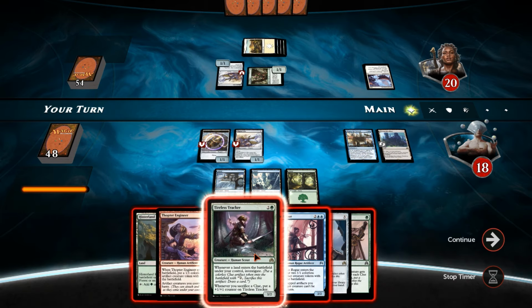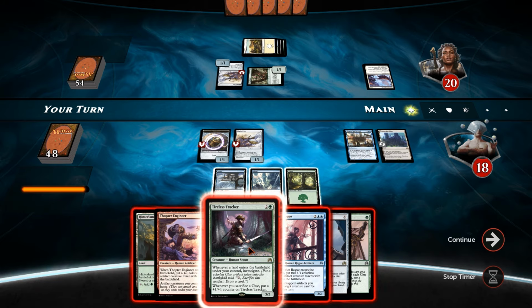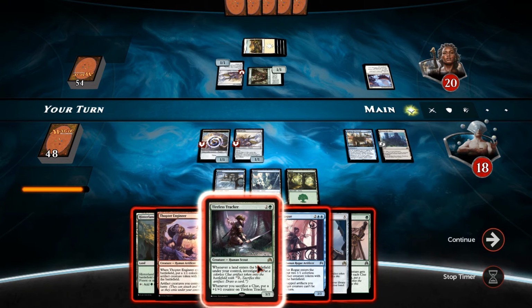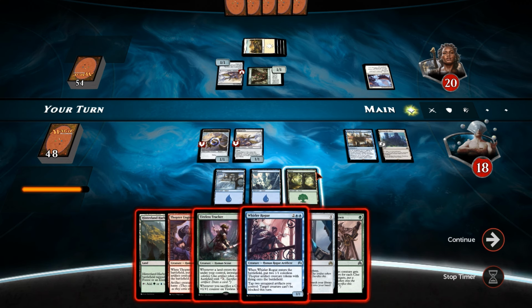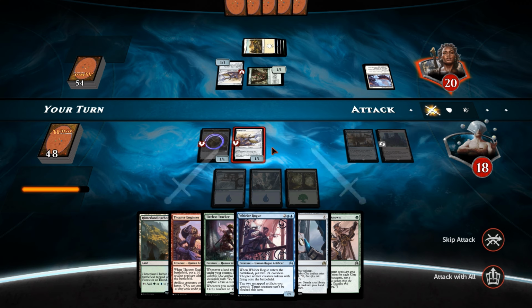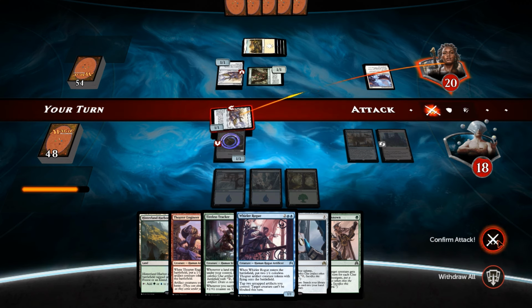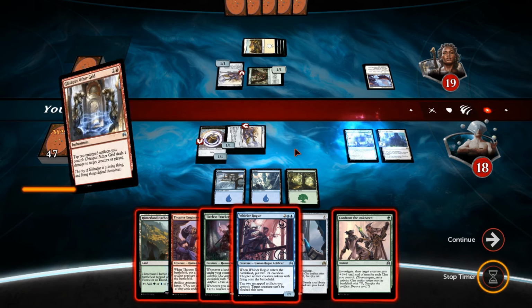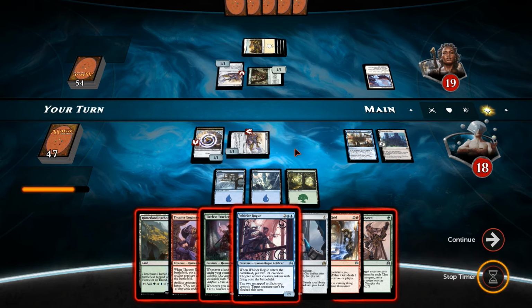Hinterland Harbour. So do we Tireless Tracker, Hinterland Harbour, and then hold up the Investigate token? I think so. First of all, I think we're going to trade off with his Pilgrim's Eye just so that we have the skies clear. He's not going to trade. Good man. Does us a favour. Ether Grid. Oh, this is just coming together now.